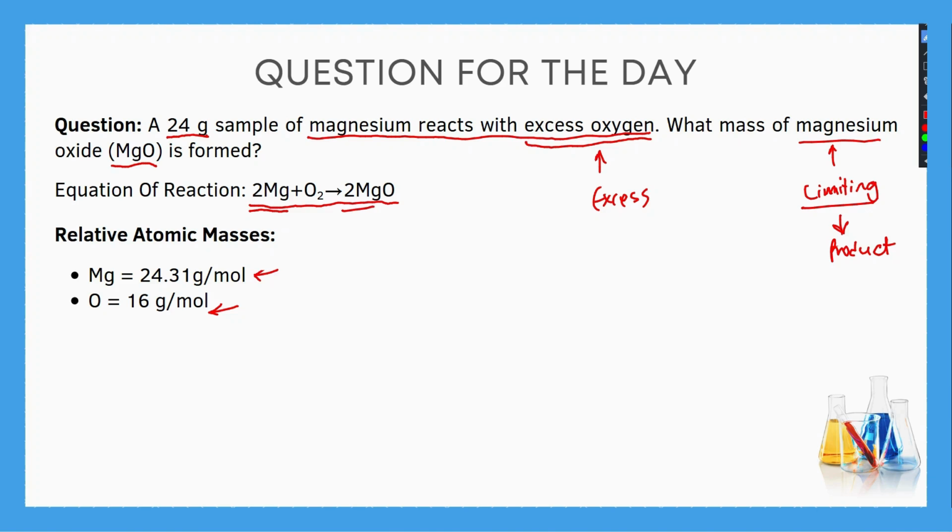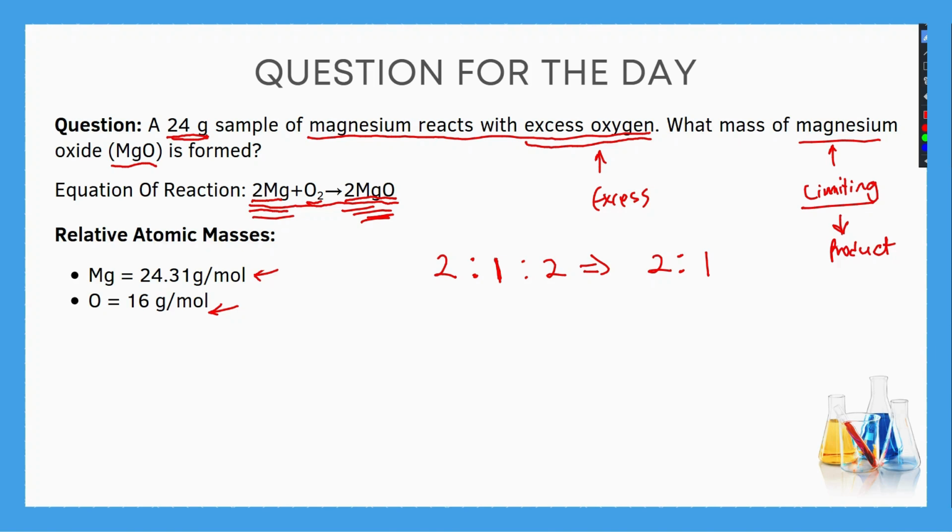and on the product. So from the equation, you can see that we have 2 moles of magnesium, that is 2 ratio, and then 1 mole of oxygen, 1, and then 2 moles of magnesium oxide produced. So we have 2 ratio 1 ratio 2. And since we're focusing on just magnesium and the product magnesium oxide, we have 2 ratio 2. Now, since this equation deals with number of moles, you can see 2 moles of magnesium, and then you have 1 mole of oxygen and 2 moles of magnesium oxide. It therefore means that we need to convert every other detail that is given to us into number of moles.